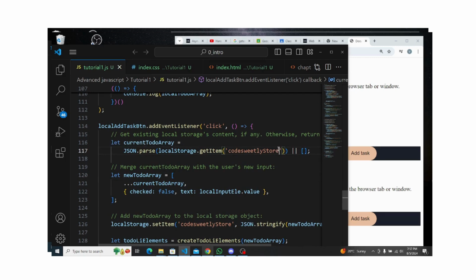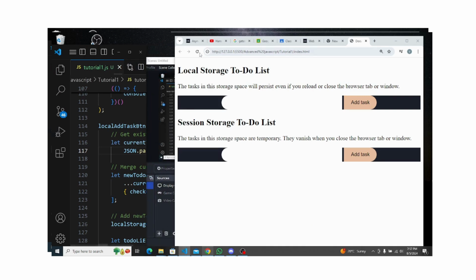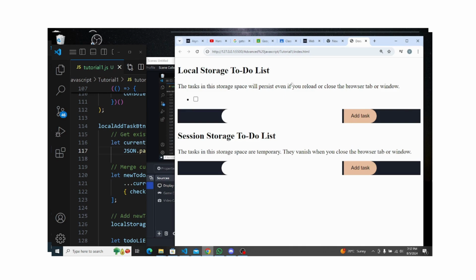Yes, 117. So you're just going to mark this and remove it, and then we can refresh, and there it is. This is one of the two ways that you can clear through JavaScript, and we thought this is the easiest and fastest way.